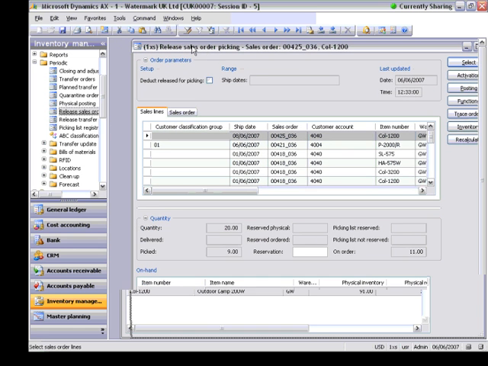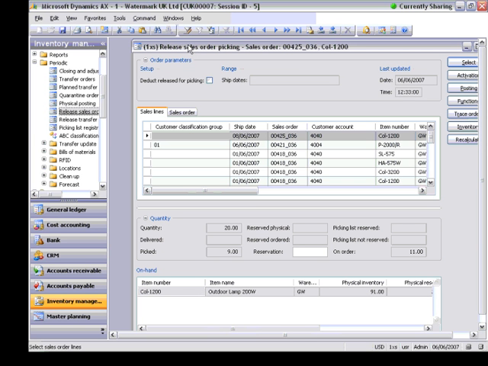Okay, so basically what I see in this form, I see all sales orders and sales lines which have a status open order. I see quantity which is related with every sales line, and I see on hand which is related with sales line.